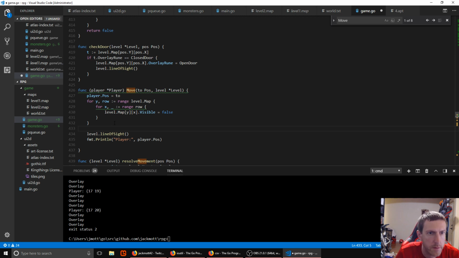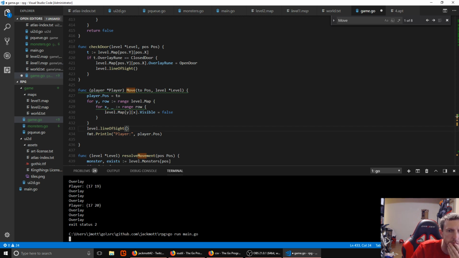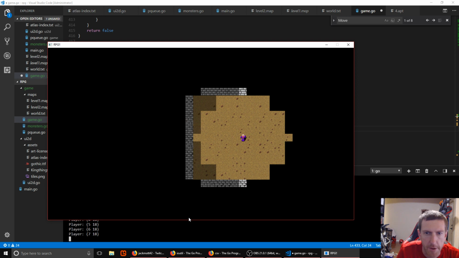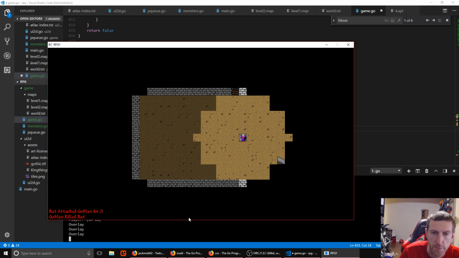So what I'm thinking about here is, if I do this the obvious way, you would be standing here, and then you would press the right key, and then you would just be looking at the new map right away.